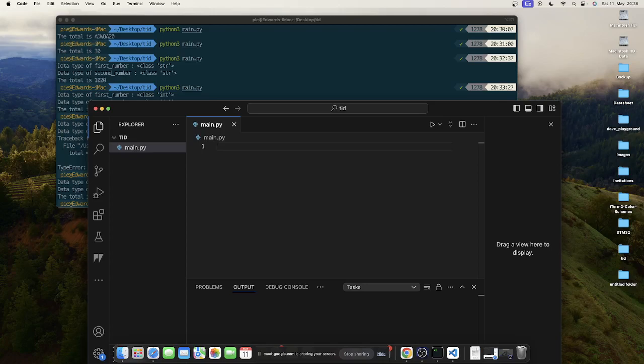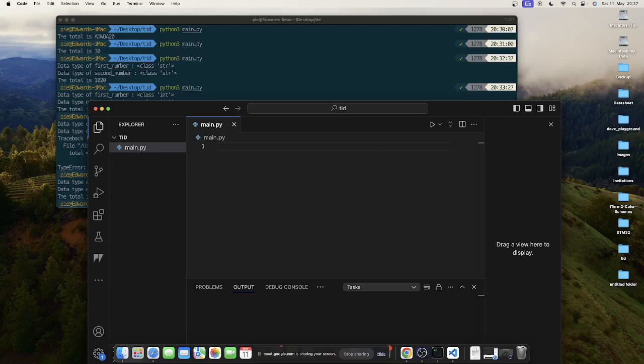With this done, let us now write a program that will actually ask the user to enter two numbers, and then it will sum them, and then it will tell us. For those of you who already have Python installed on your computer, I'll be glad if you attempt it. Then when you finish, let me know. I will let you share your screen, and then we see what you got. But I'm also doing it here for the whole class. But if you already have Python on your system, attempt it.